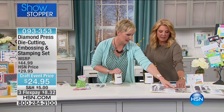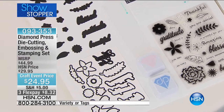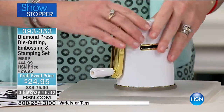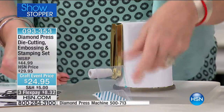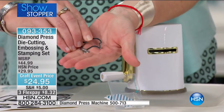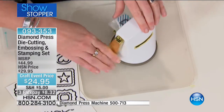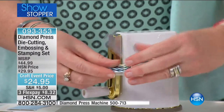It's not just dies, it's not just stamps — it's stamps and dies that go together, embossing folders that coordinate with the stamps and dies, and ink pads that coordinate with all of them. All of that for $24.95. Those of us who've been in crafting a while know you'd pay $20 just for a stamp set, minimum $3 each for these quality metal dies, and you're also getting the embossing folders and ink pads. This is the Diamond Press — a handheld die-cutting tool. You put it down on your table, it's got a little lever that helps adhere it, and then you're ready to crank through. Take whichever metal die you've selected, flip it over — there's a little edge, that's the part you want down on your material.